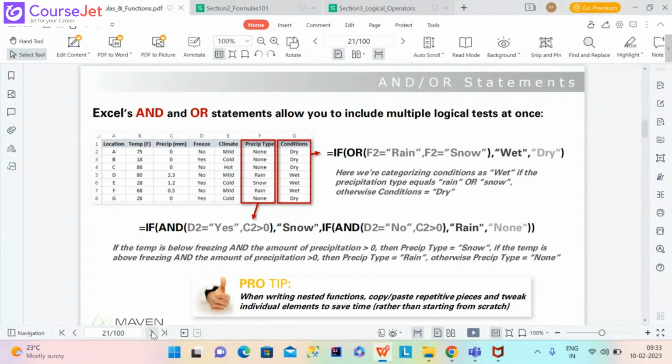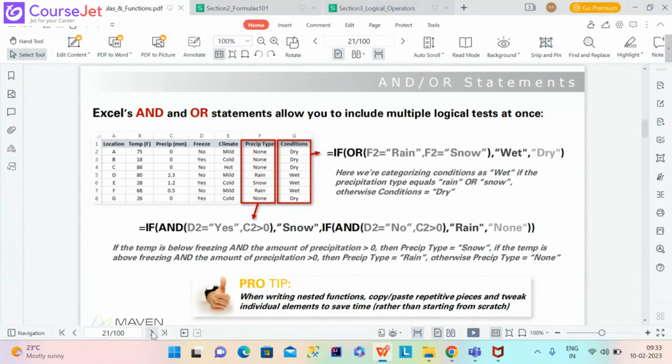If precipitation is greater than zero, meaning something is coming out of the sky, then the temperature is above or below freezing. To understand whether that is rain or snow coming down, that's where the and or statement comes into play. It's when you need to include multiple logical tests based on a number of different criteria or variables. Continuing with the precipitation type example, you will see that the syntax is a little bit funky and can be tricky to get used to from a readability standpoint.